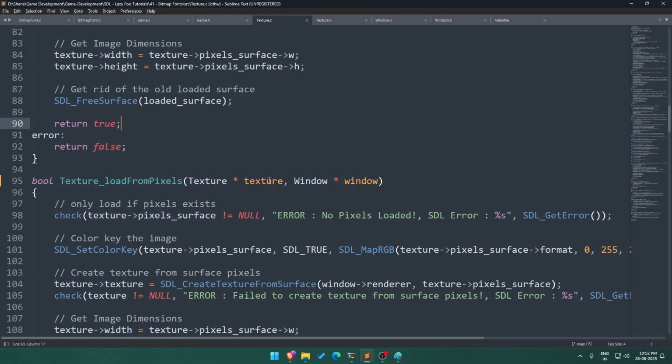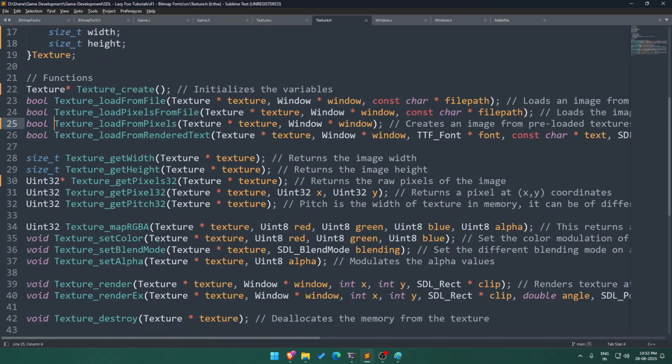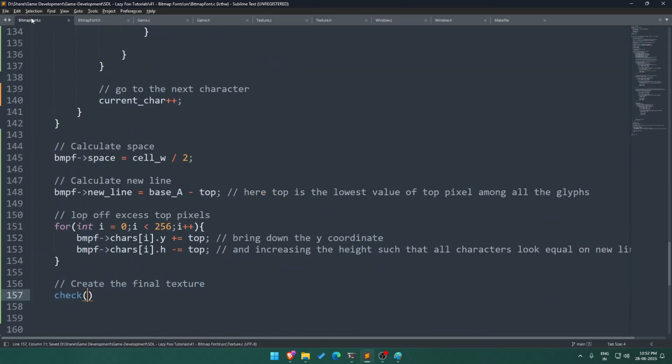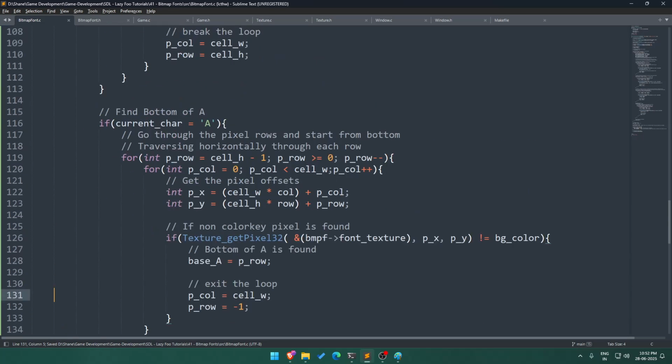You're better than this. Okay, so it lets me jump, right? So I am here. I want to texture load from pixels. Can I jump to the top? Page up.